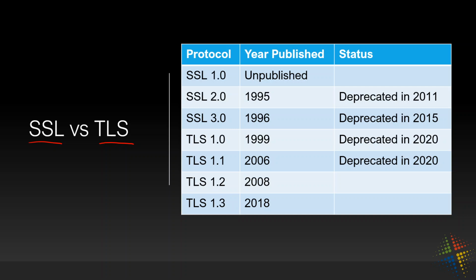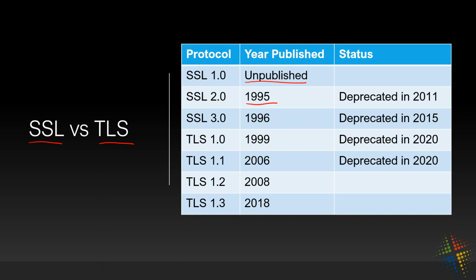So a little bit of history about it. SSL 1.0 came out. It was actually never published. Somebody came up with the plan and it never actually got implemented. SSL 2.0, however, came out in 1995, which, if you are an early adopter of the internet, that was way early. That was really early for the internet.